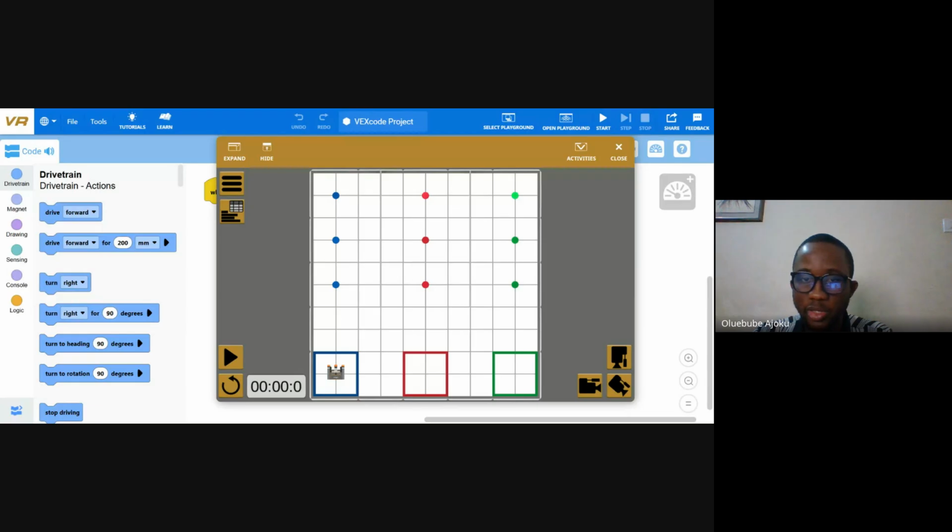So those that are joining us, all you need to do is open your web browser, then search for Vex Code VR, and then click the link and it will bring you right here. Then proceed to click select playground and choose your Disk Mover, right?